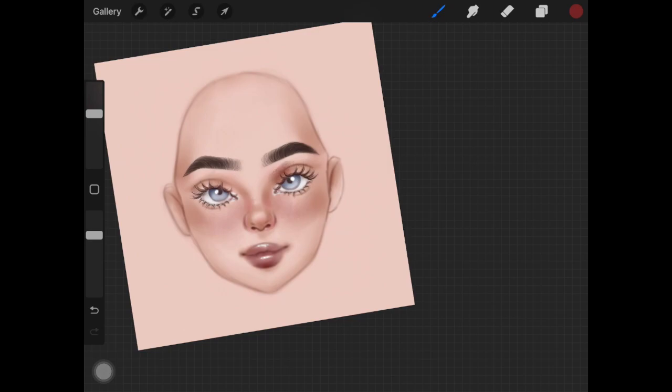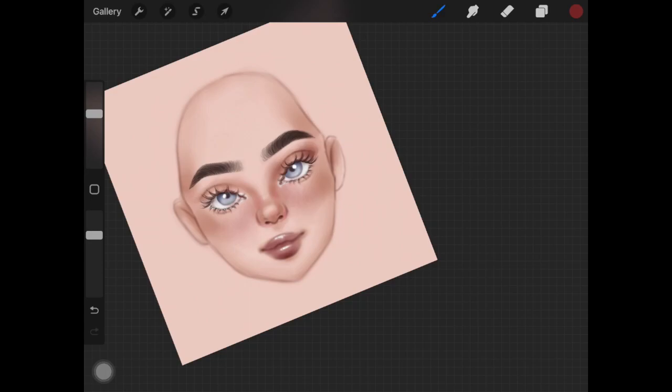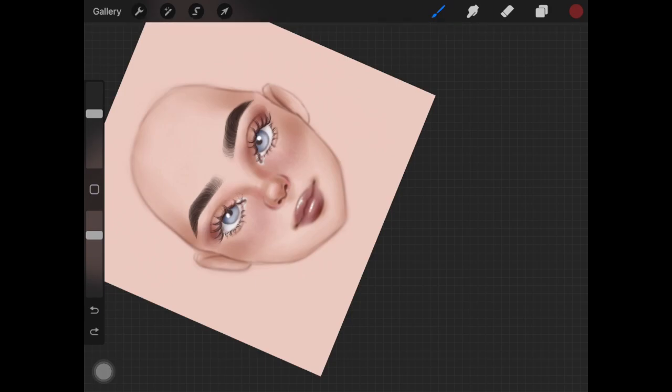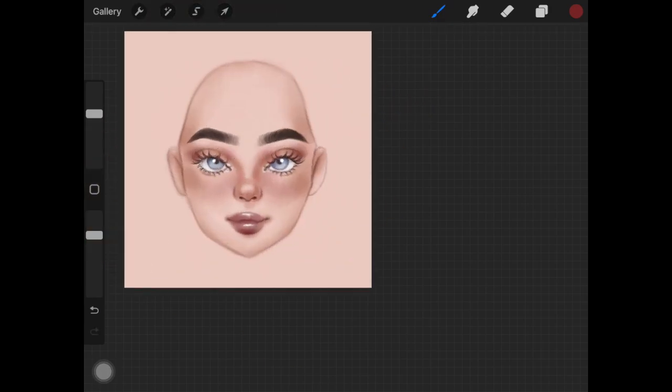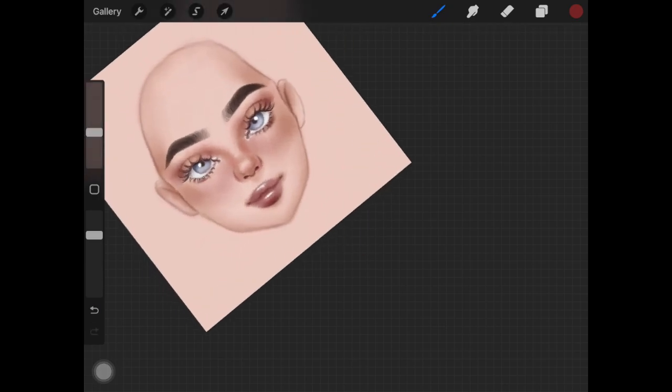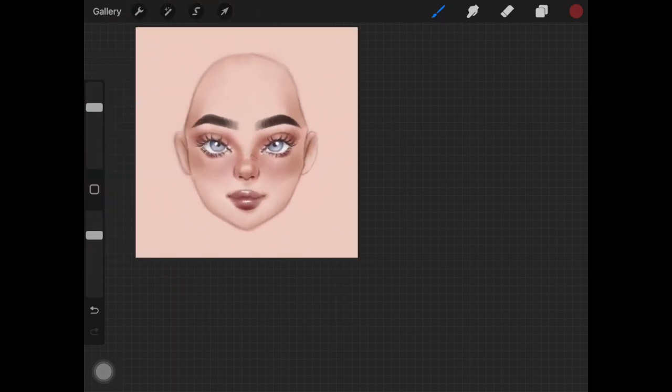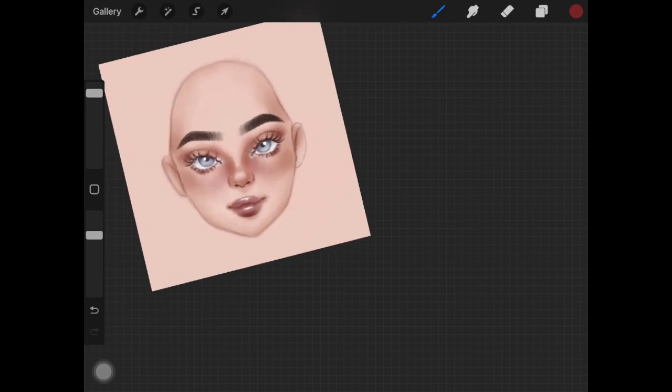I always mix and match these maroonish, deep pink kind of colors with colors with orange undertones. But if you are painting a dark skin color, then it is going to be different. And if you want me to do a tutorial where I talk about colors in general and how to actually create a color palette for skin or different skin tones, then do let me know down in the comment section below. I would love to do that.